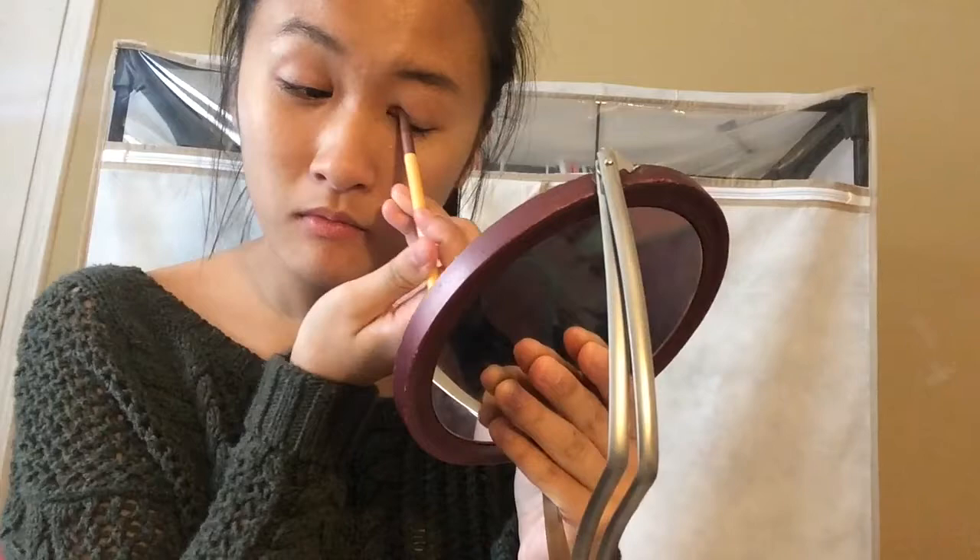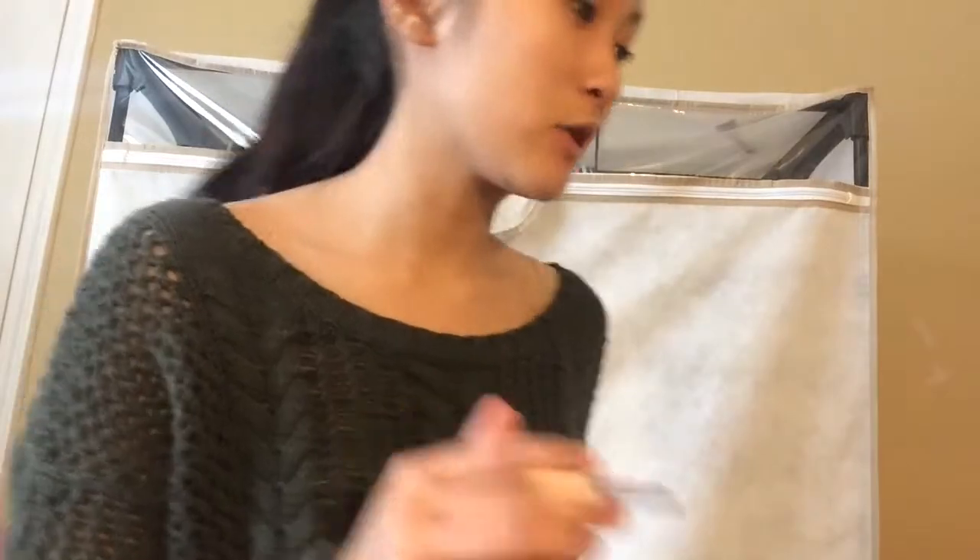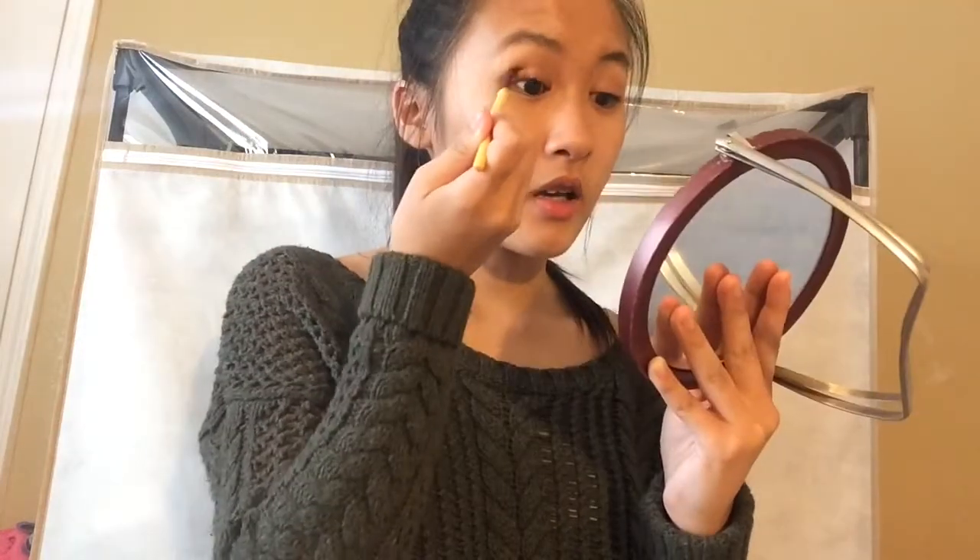As long as it has like a bronzy gold color, which is like this one. I use pretty much a lot of it — put it all over your lid. And to define it more, I'm going to put this brown color into my outer V just to make it pop a lot more. And now I'm just going to be taking the other color, using the same brush, and just wipe off the excess. Don't take too much because you don't want to make it pop super intensely. And just make sure after you apply it to blend it out, because blending is definitely key.